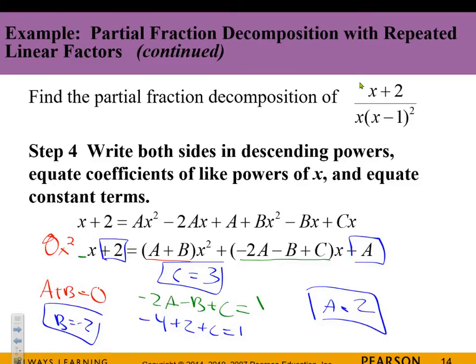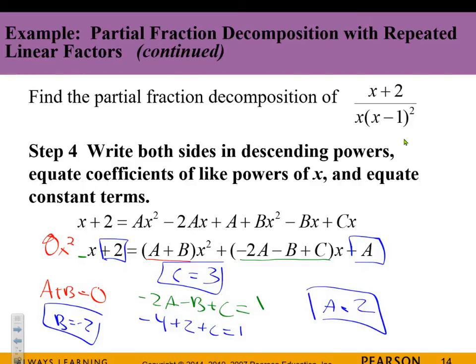So how do you put it in the fraction form? You should already have it from the beginning, right? We had x, and then we had an x minus 1, and then we had an x minus 1 squared, and then you're going to go a, b, c. Oh, okay. I'm confused how to get c.